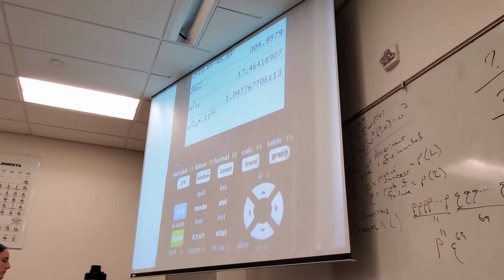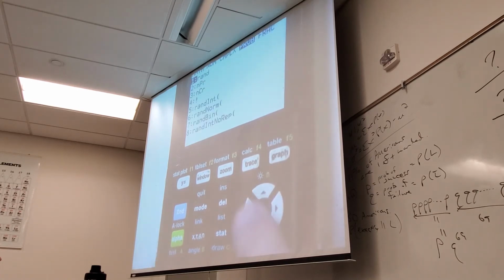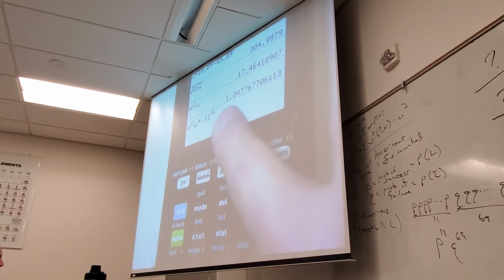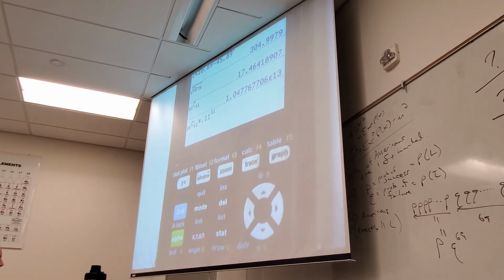I'll start over again. So let's see. No, Jeff. There we go. 80, choose 11. Now I have to hit the over arrow to come back up to normal. Times 0.11 to the 11th. Now I'm up. I've got to get the over arrow, come back down. Times 0.89 to the 69th. Let's see what you guys get.